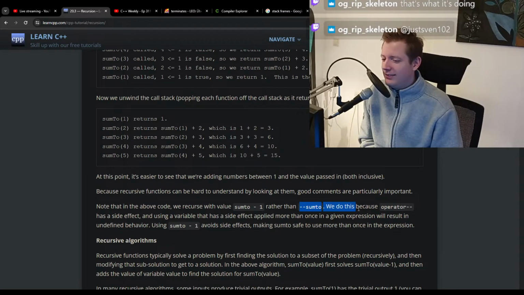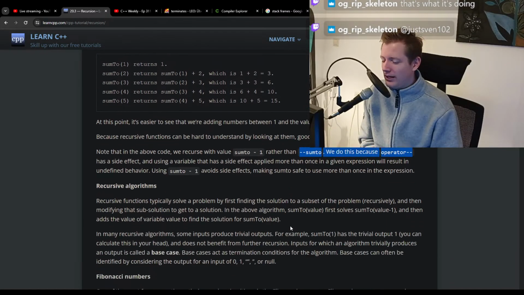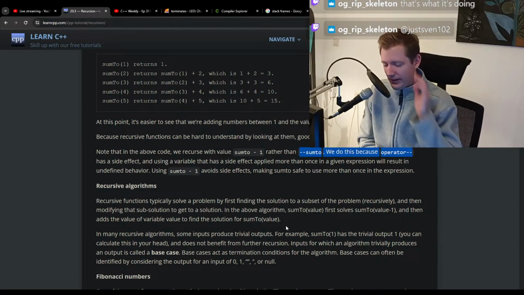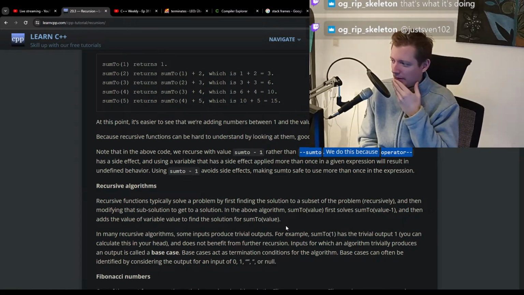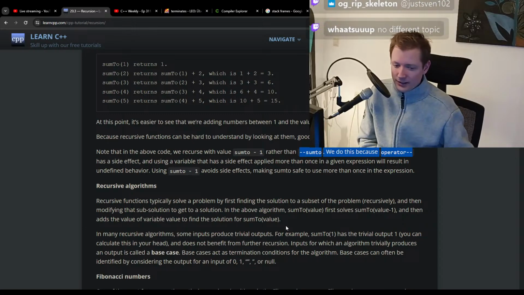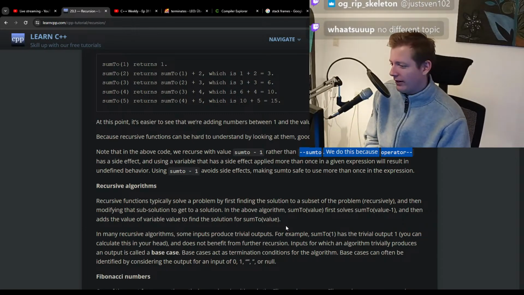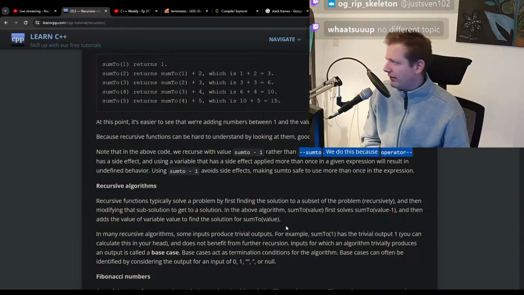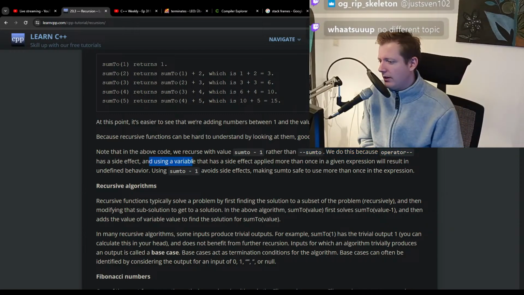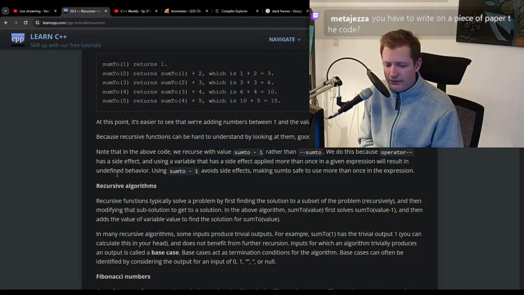Is this the same topic as what we had before? Yeah, I have to redo my exam on paper. It's really nice. Super nice. No, different topic. Okay, then that's everything. What is the side effect, then? What is the side effect? Using a variable that has side effects applied more than once in a given expression will result in undefined behavior.